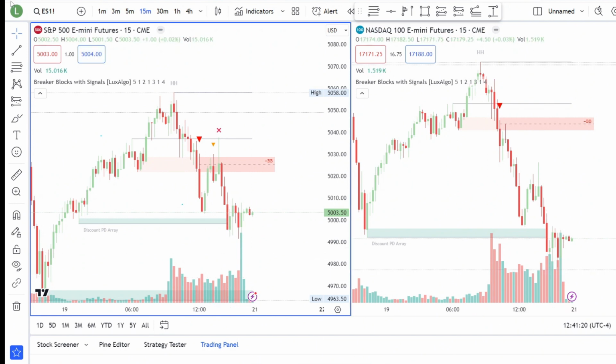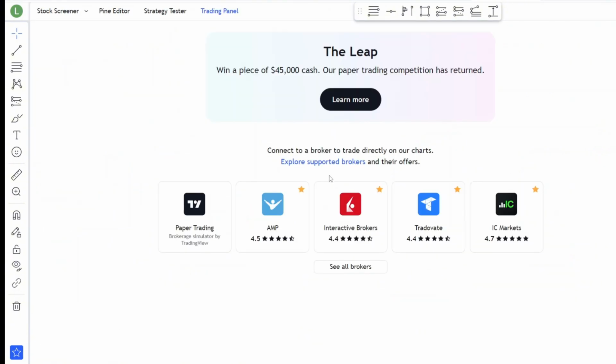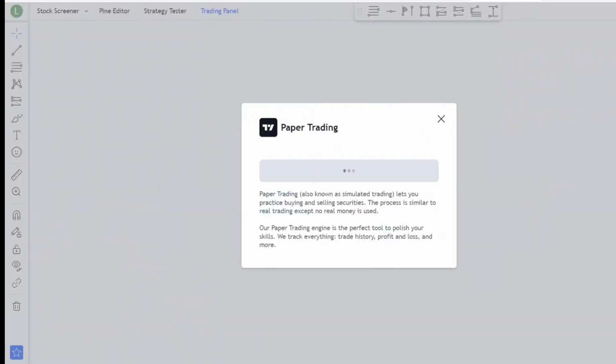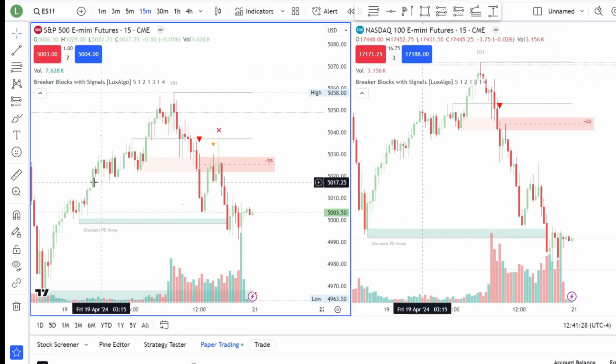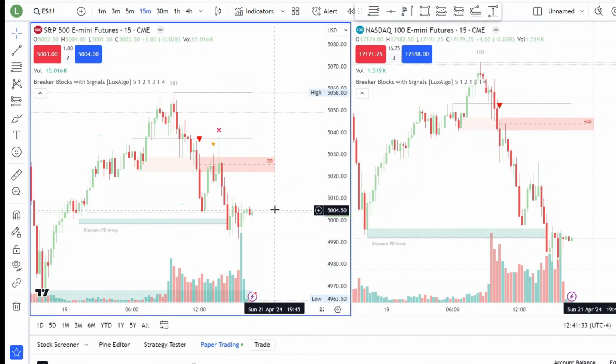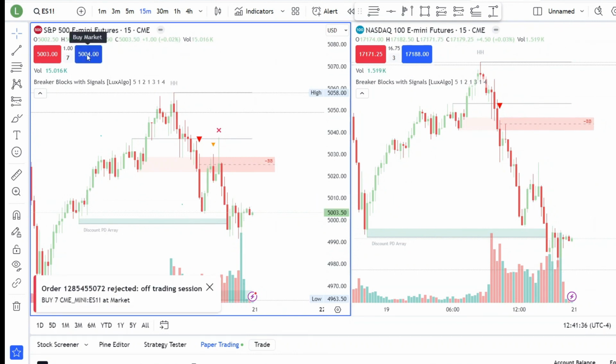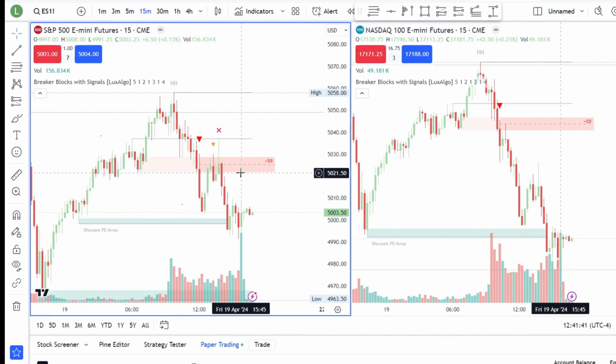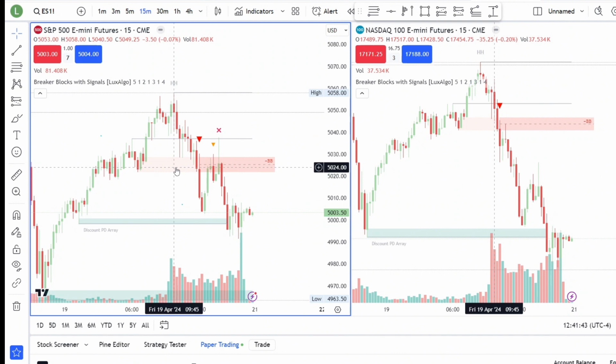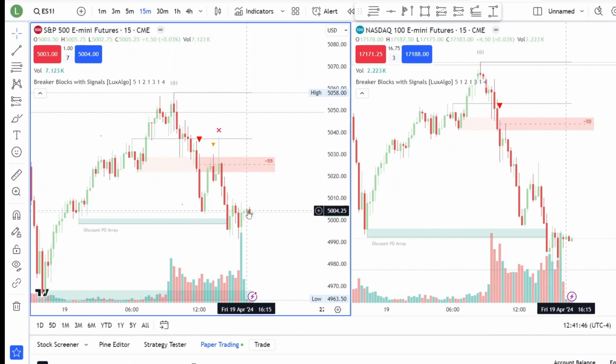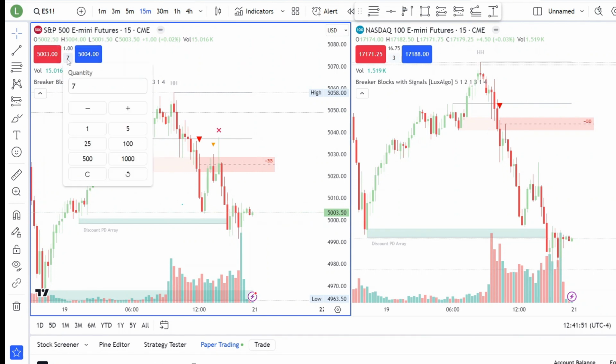So in order to show this, I'll just go to here and select paper trading. Right, you see that here now the colors are in solid color. Can select here and click buy. Oops, it's off trading, so I can't show it to you. But let's say if I wanted to buy or sell at the market price quickly, I can just click on this button. And to select the quantity, I can select here and adjust it by going up or down, or maybe I can even just type it directly.